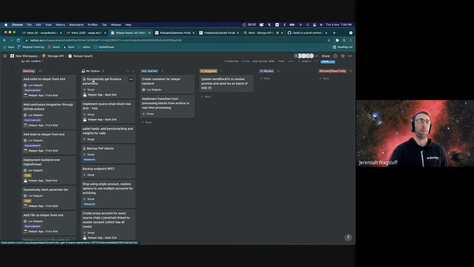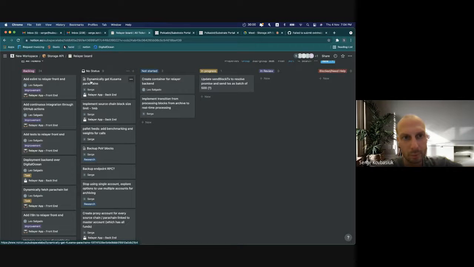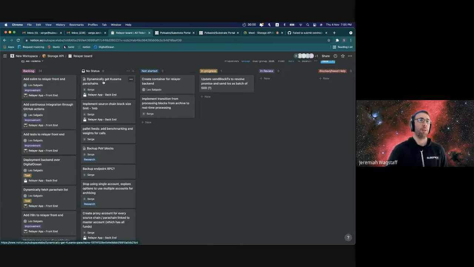In order to not do this manually, we can dynamically fetch them as we encounter new para IDs in Kusama blocks. So this is what it's about. I'm just reading through these. I think we're good. All of these are optimizations.